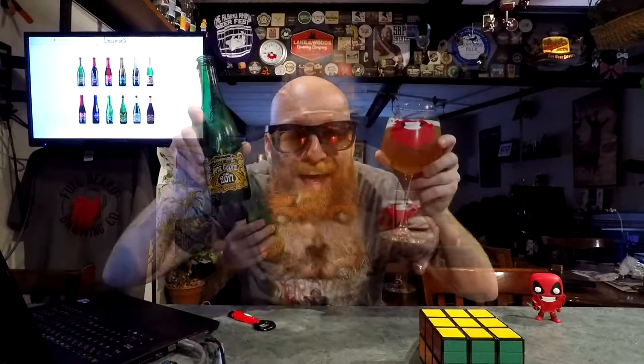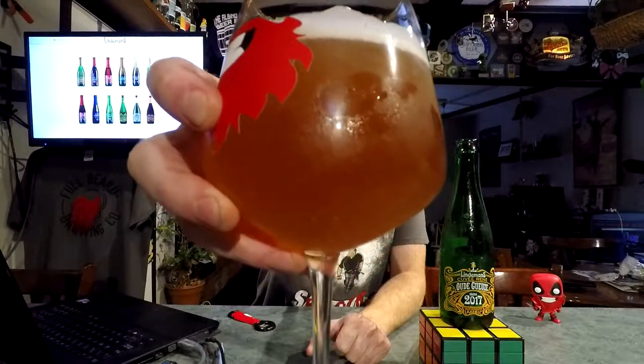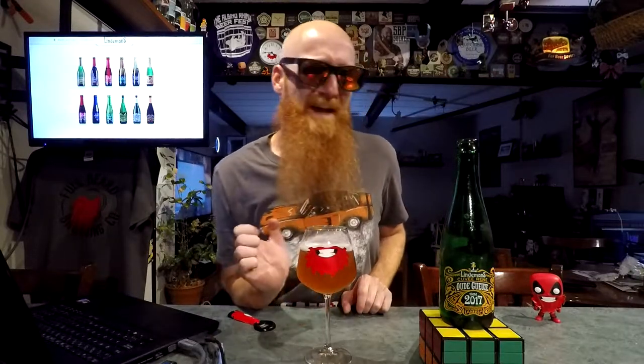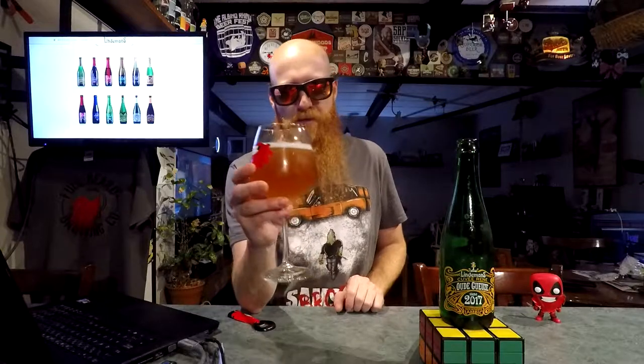This glass actually feels incredibly fragile. I need to keep that in mind. Thumbnail. Turned out relatively clear, which is not coming through on the camera at all. The chill haze plus the slight haze of the beer. It's a much thicker profiled glass than a lot of the other ones I use, so usually light kind of makes it through better.